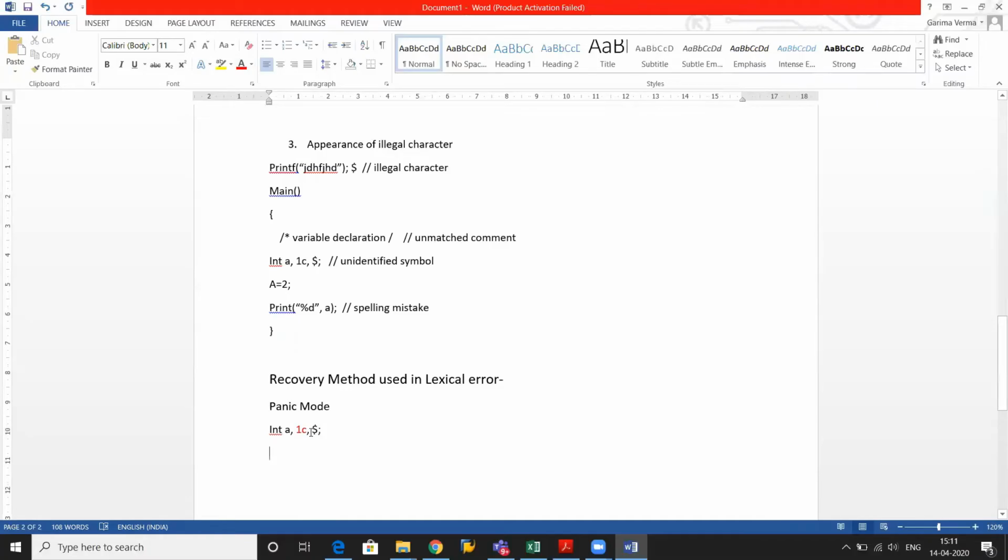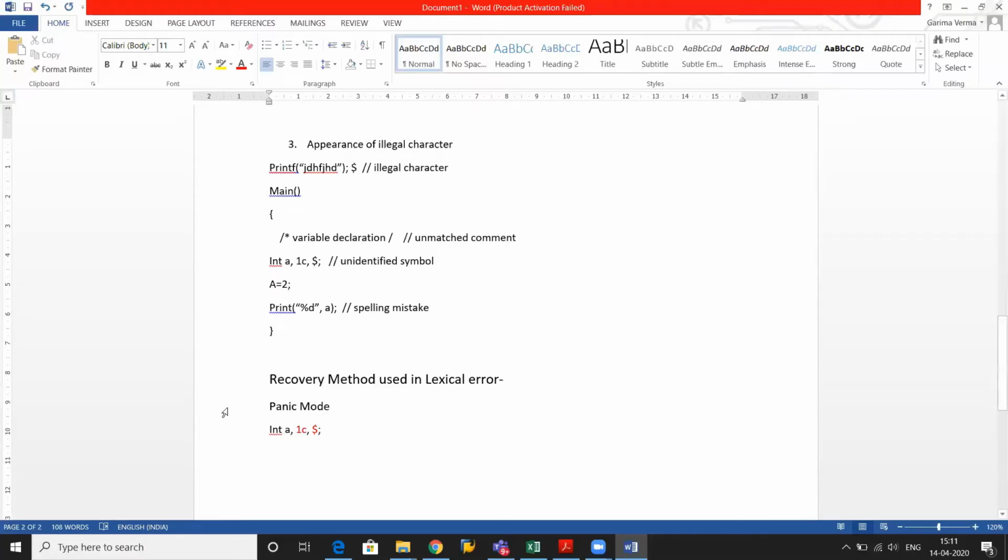Now after the comma is a valid symbol. It found $. Now dollar is again an invalid symbol as an identifier, so it will again discard the character. And until when will it keep discarding? Until it finds a comma or semicolon. It found the semicolon, then it will start scanning the next line. So this type of recovery mode is called panic mode, and it applies in the lexical analyzer for recovering from the lexical error.